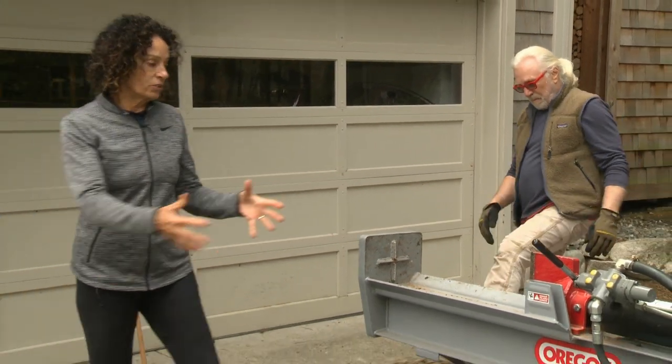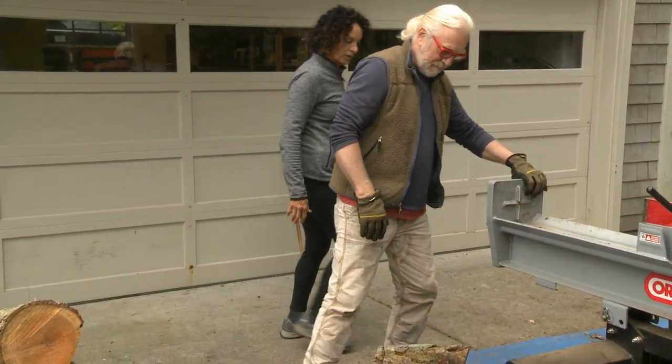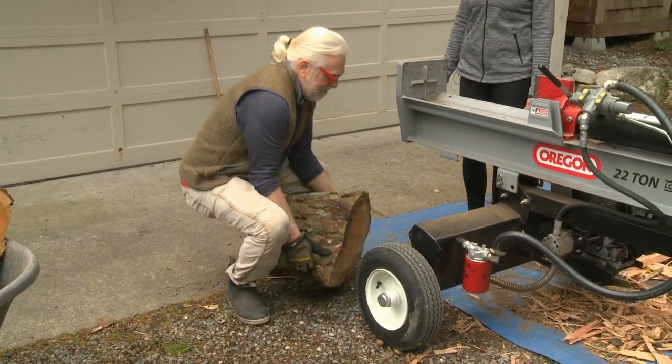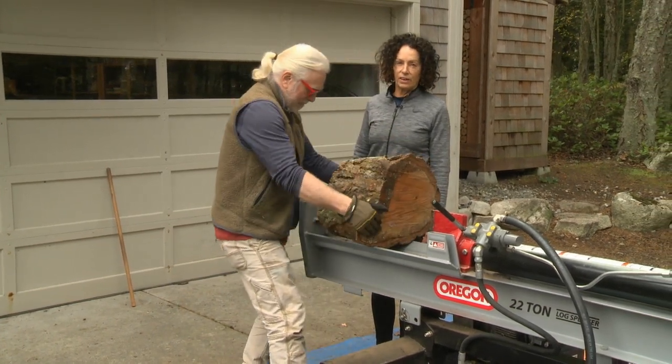Ideally, he does like to load it from this side. So he's going to load it from the side that he prefers to load it to. He kicked it over here. So this time, just intuitively think, suck my belly in, hold my belly in, hug that log, hug it. Oh, yeah. Okay, so did you see what he did there?